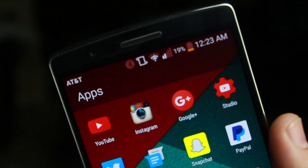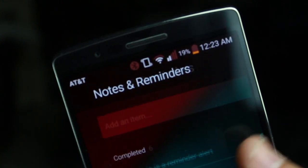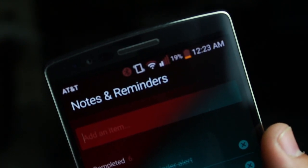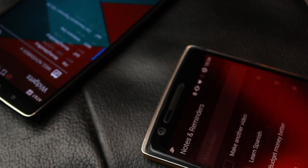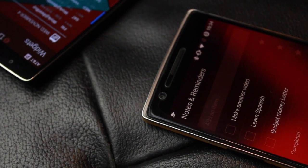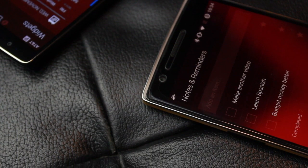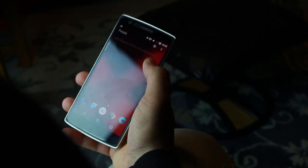At this point, the Arrow launcher doesn't really have a ton of function. It keeps things clean and organized, and it focuses a lot more on the design and how it looks versus how it acts, but nonetheless, there's still some function that we should talk about. For starters, one of the Arrow's biggest features is organization and relevance. Arrow does a great job at keeping the things that you use center stage and keeping the extra crap in the background, and out of the 5 pages, 4 of those are filled with your most recent activity, most recent apps, most frequent contacts, and reminders. So as you can see, it focuses a lot on bringing the most relevant stuff to you.